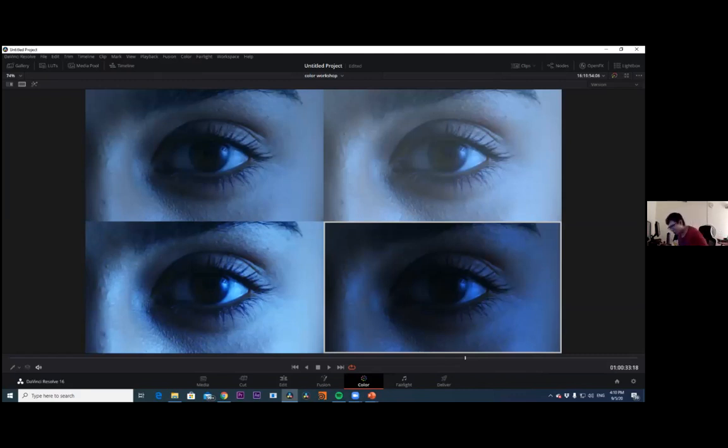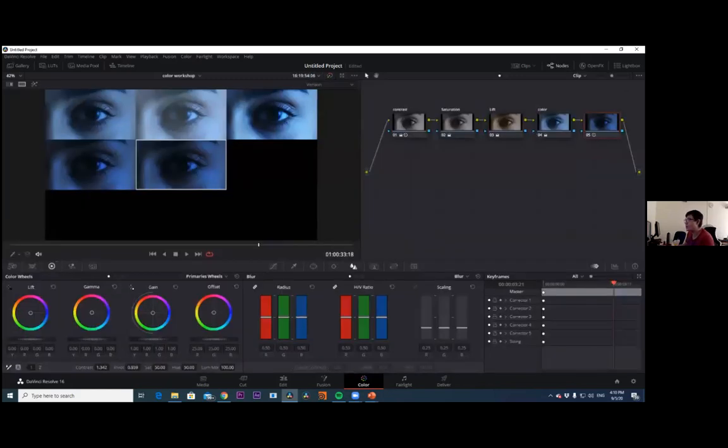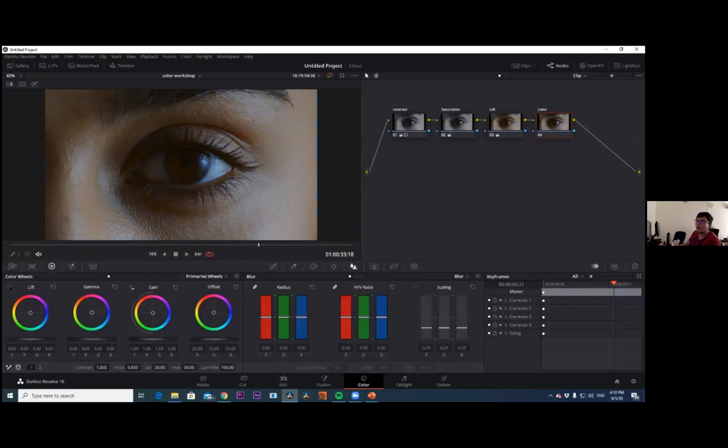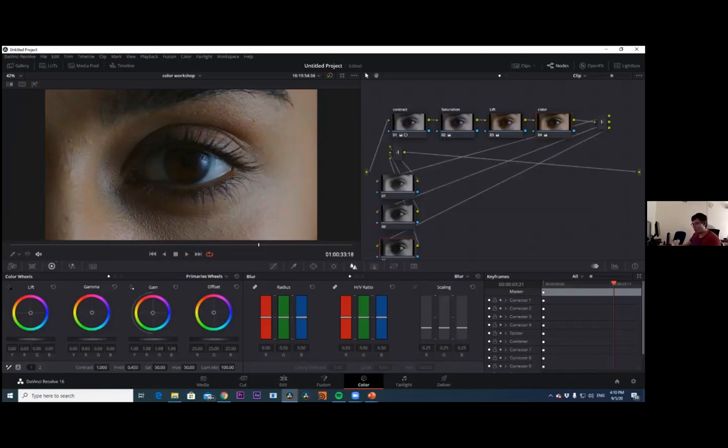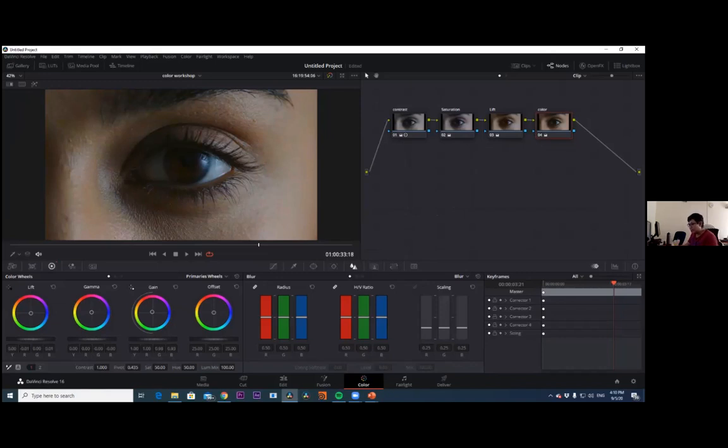Right, now I show you the warm version. We're going to create a new version, very quick. I delete this one first. Okay, very quick. Reset my node graph. So now on my color, I want to push things to make things a bit warm. Okay, I think it's nice. Okay, cool. And then create a new version again. This is my warm version.